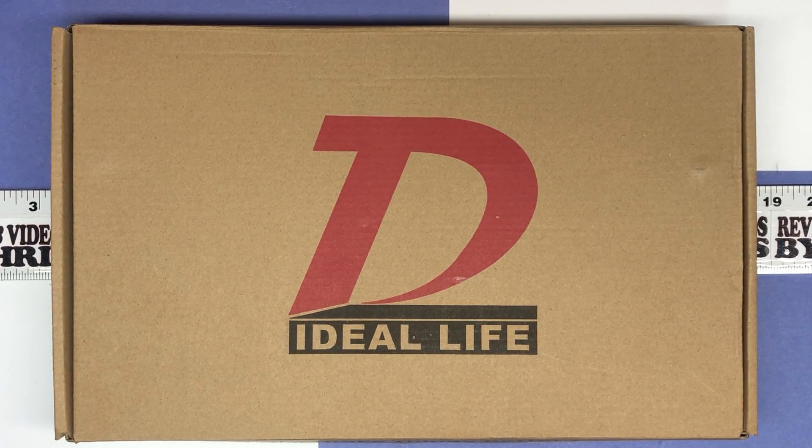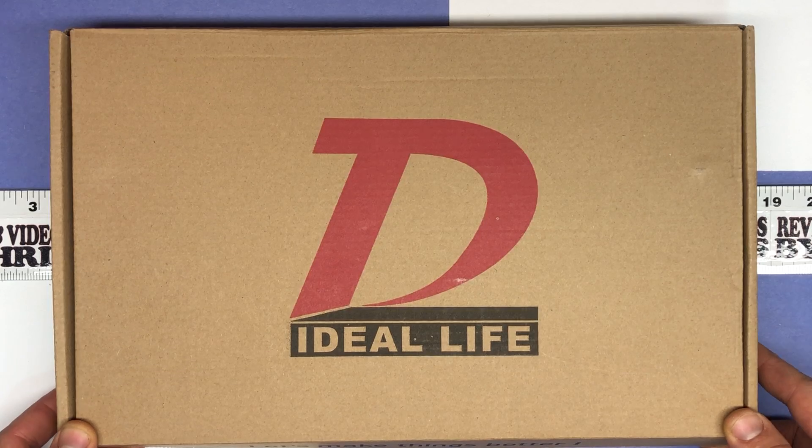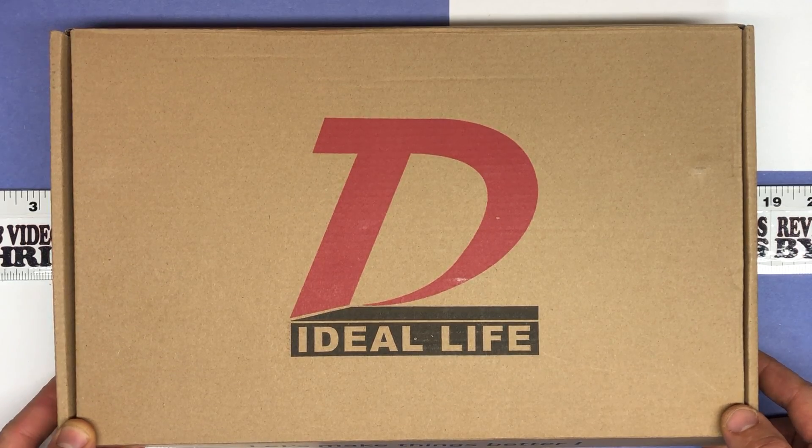Chris here with an unboxing — some tools, as you know from other videos, lots of tools. You can never have too many tools. Anyway, let's look at some quick grip clamps. I tried to do some woodworking, it was something I couldn't really get into, but one thing I did find from that is having clamps — you can never have too many clamps, definitely if you're a woodworker, but even if you're not.